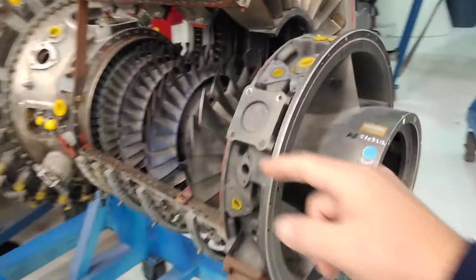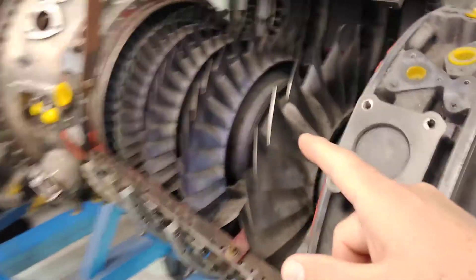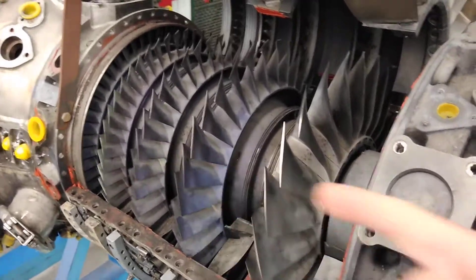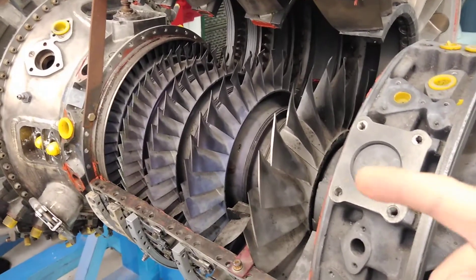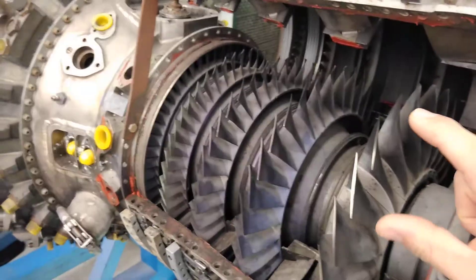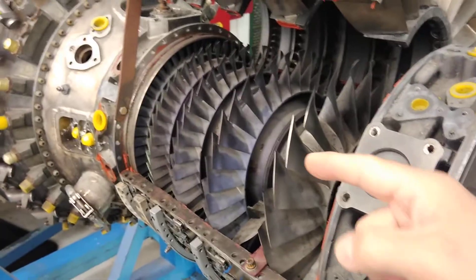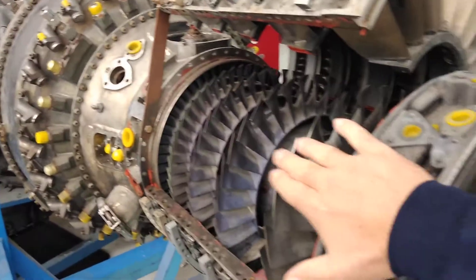This axial compressor intake is here, exhaust is on the far side. This compressor does not fling the air outward and then through the diffuser to the combustors and turbine. This axial compressor moves and compresses the air in the direction of the rotational axis of the engine — the airflow is maintained in that direction and gets compressed in that direction. This is not a centrifugal compressor; this is an axial compressor which compresses the air in the same direction as the engine's axis of rotation.